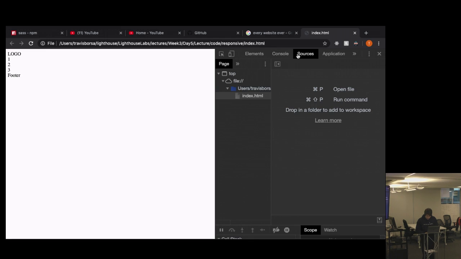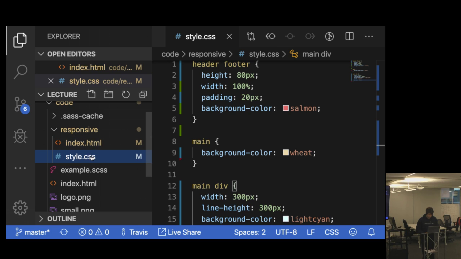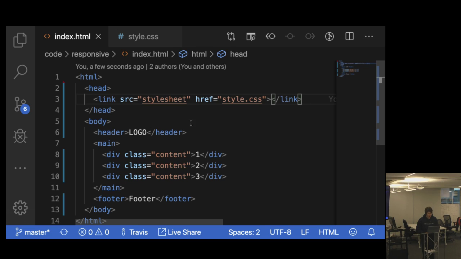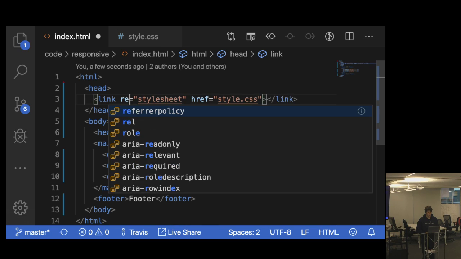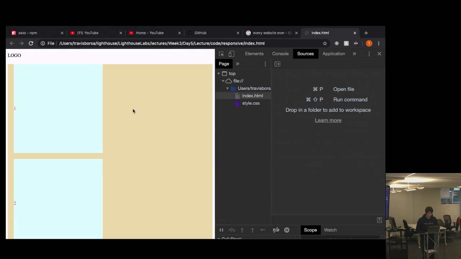So yeah, we're not getting the CSS. Anyone got a keen eye to spot what I've done wrong? Yeah, this should be rel. And then this I still think should be href. Oh, and there we go.